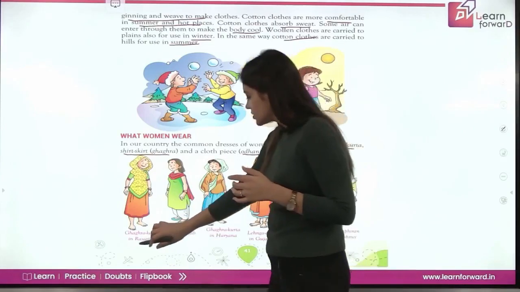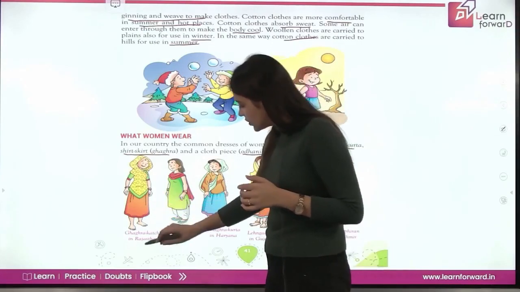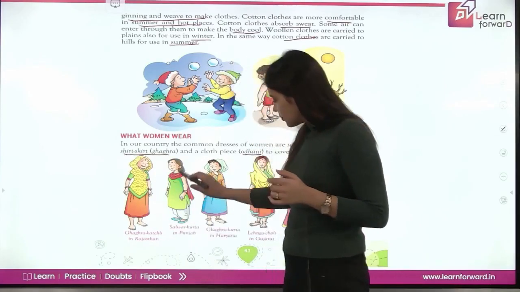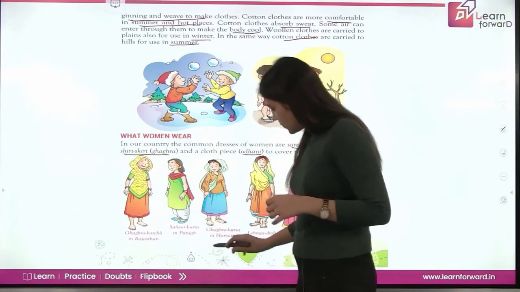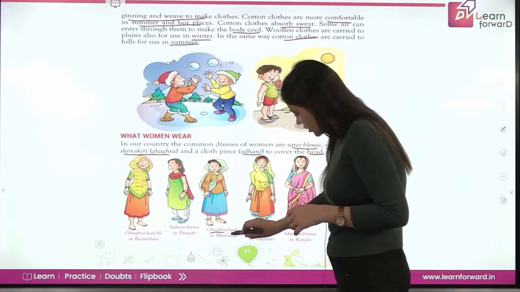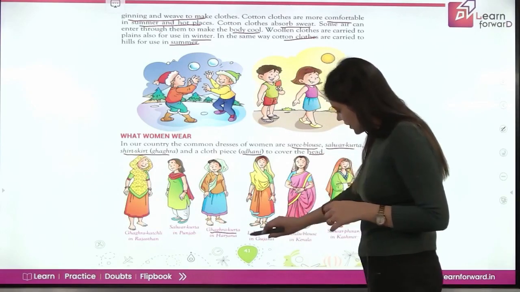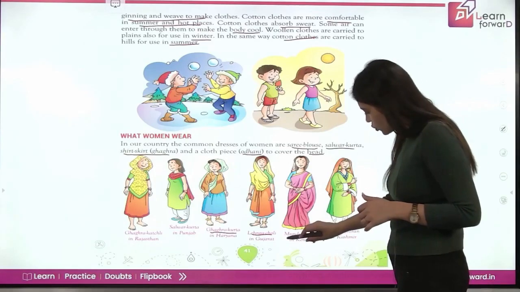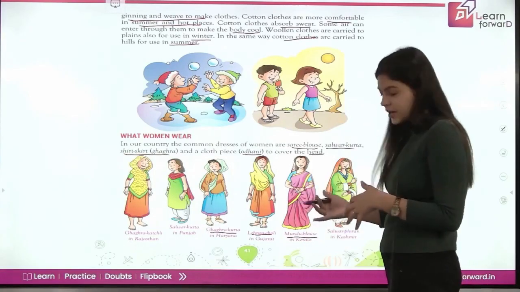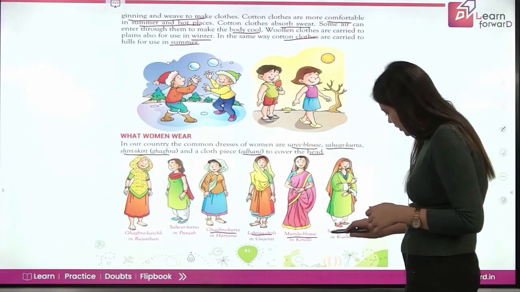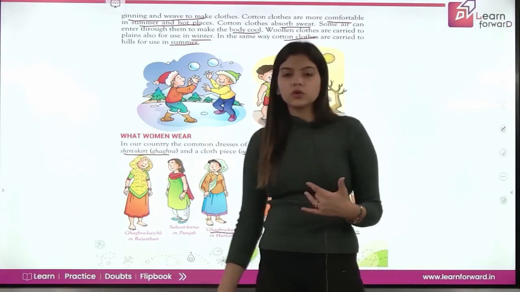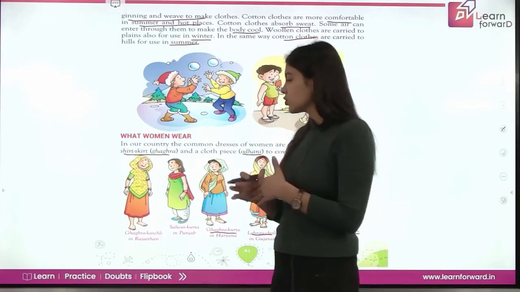So in Rajasthan, what do women wear? Women wear ghagra and kachli. And in Punjab, women wear salwar kurta. In Haryana, women wear ghagra kurta. In Gujarat, lehenga choli is famous among the women. And in Kerala, mundu blouse is worn, which is a kind of sari. And in Kashmir, salwar and firan. In Kashmir, long coats are worn by both men and women, which are known as the firan.